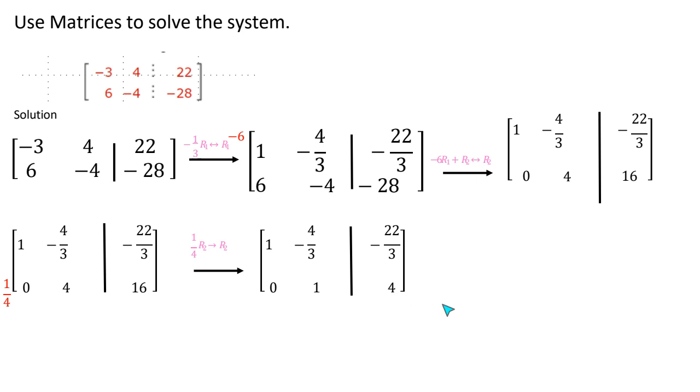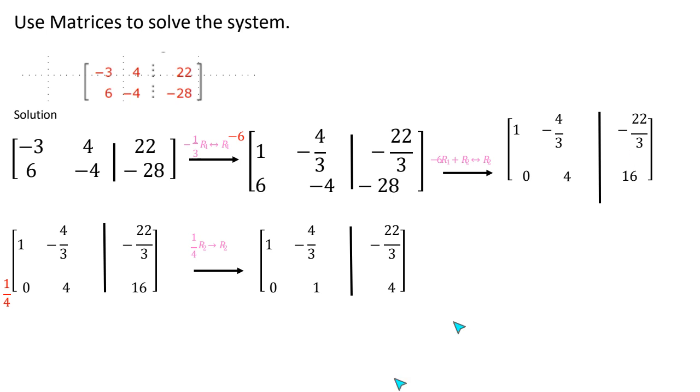So if you just wanted to know the solution, then notice here that we already know what this means, right? This 1 is representing y. So here I can already say that y is equal to 4. And so if you have the system, then you can just back substitute and find your answer for x.